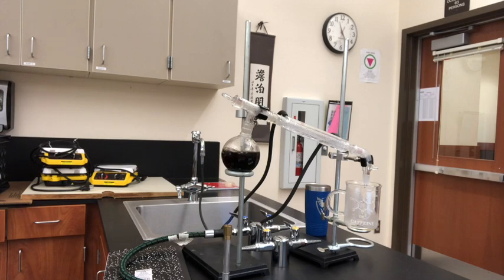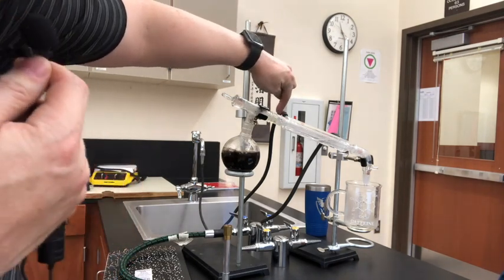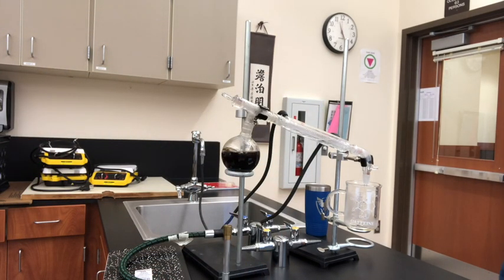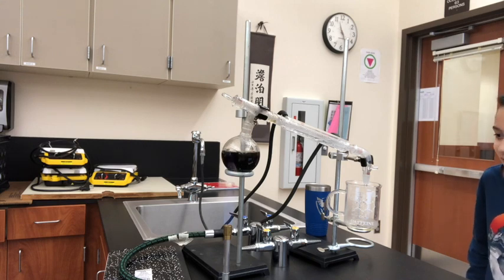All right. So in the time-lapse you saw me playing with the temperature, trying to get the boiling just right. Because if it boils too much, you end up getting coffee up into here because of the bubbles splashing it up there, and then you don't get clean water out. And actually, I think that's what we did — there's a little bit of brown up in here from where it boiled. Therefore, we're going to get a little bit of brown into the water as it comes out. But it's only going to be like a drop of coffee in whatever volume of water we get. And we are dripping — you can see the drips coming through there. I've got the second camera zoomed in on that, so you should be able to see that we do have water dripping through and we are turning our coffee back into pure water.